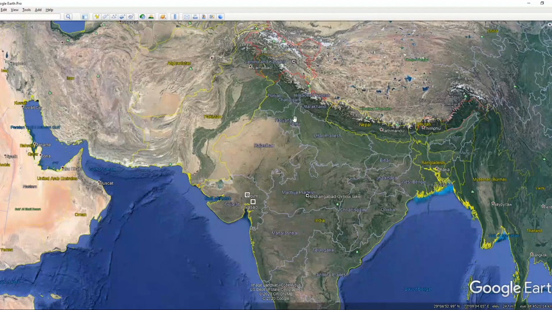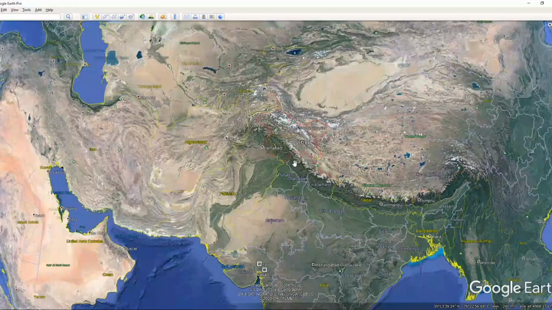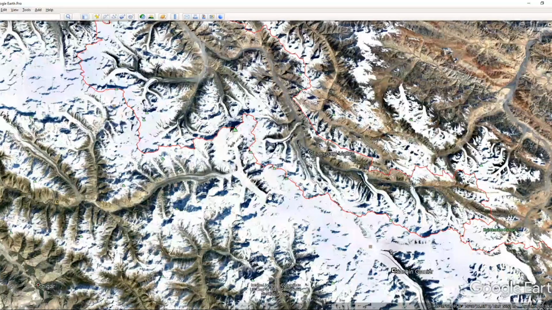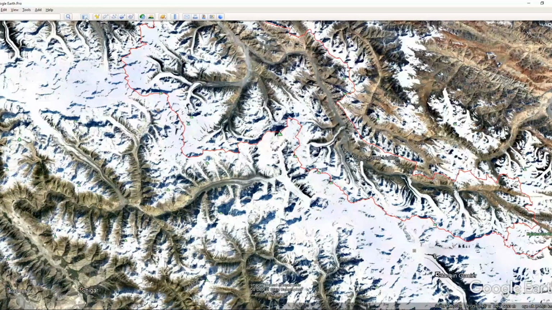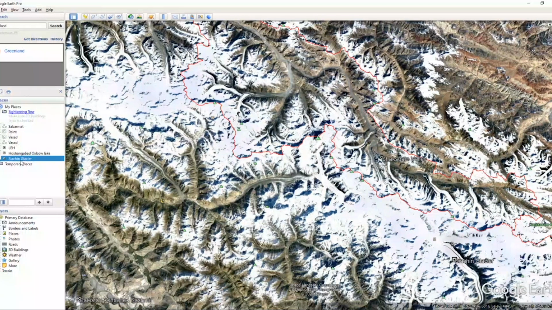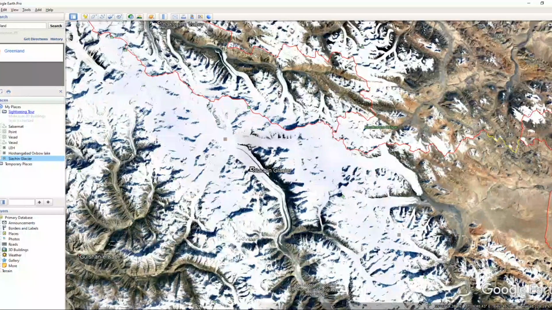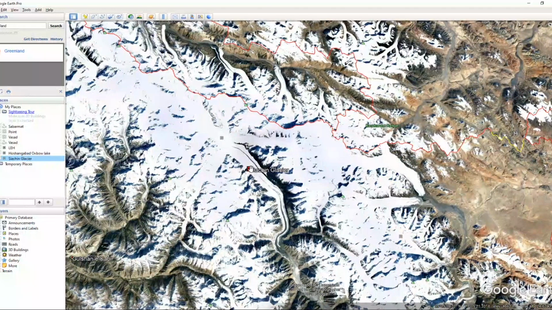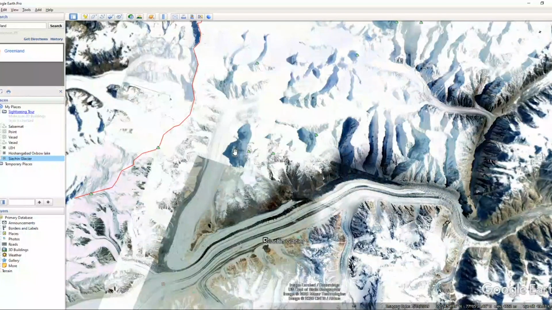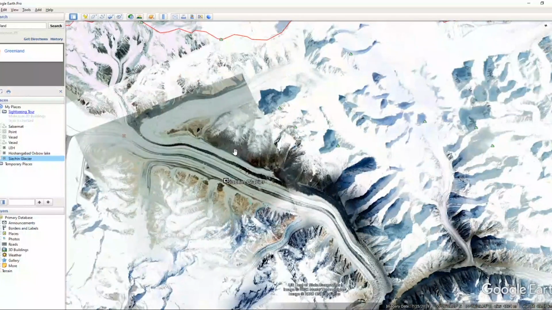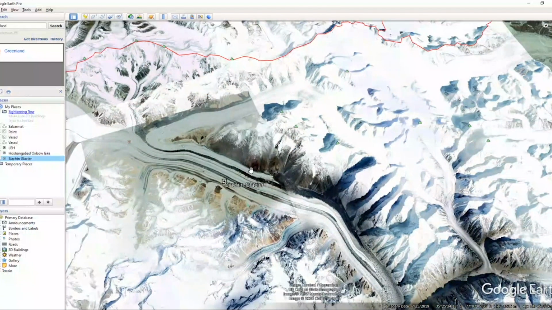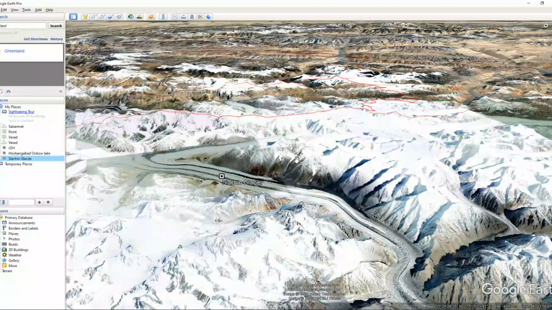So this is our Indian subcontinent, and if you see the glaciers, where we are right now, this is the part, the ice covered portions. If you have heard of the Siachen Glacier, it is the highest portion where the Indian military is stationed. So here we are getting the Siachen Glacier portion. So we are almost in the Siachen Glacier. And these are the general characteristics of the glacier portion.